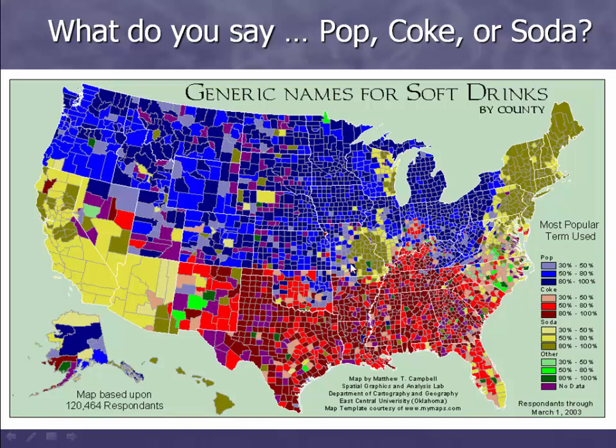You get into that Sun Belt region, into sort of the Confederate States, and it rapidly changes from pop to Coke. I did live in Athens, Georgia for a long time, and it was interesting. If you wanted a Pepsi, a soda, or a Sprite, or whatever it was, you just always said Coke. It was kind of funny. Look at the Northeast. A lot of the Northeast is soda until you get to about central Pennsylvania, and then it switches over to pop. Milwaukee is a really cool regional area that is very highly soda, where Indianapolis is very highly Coke.